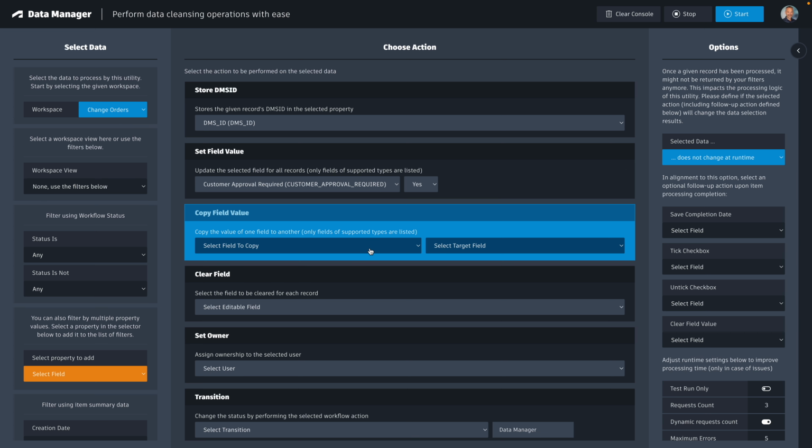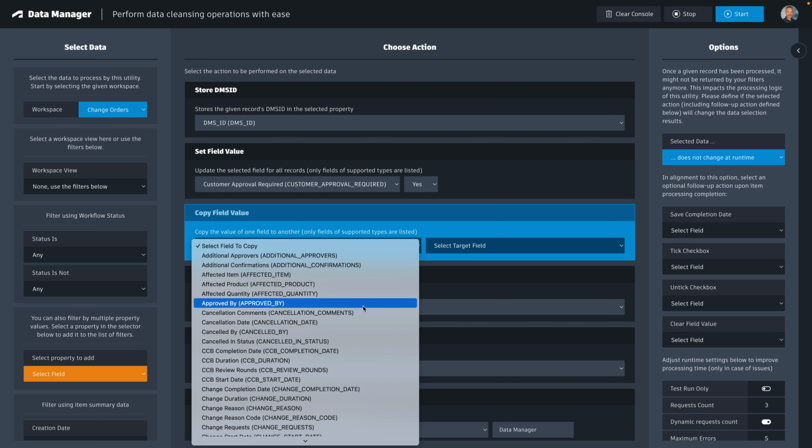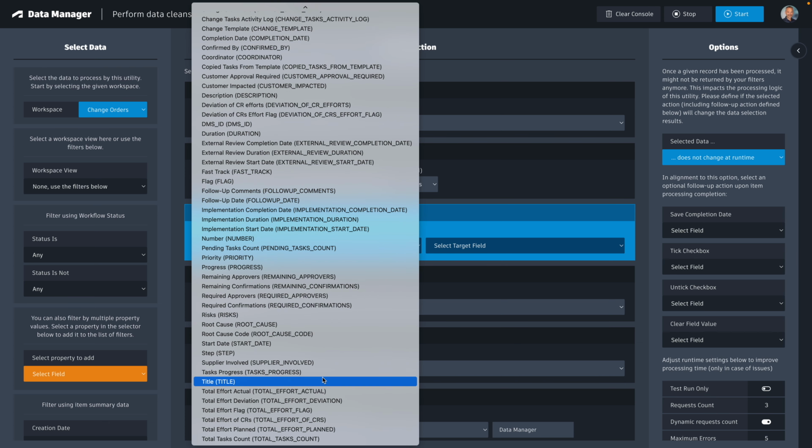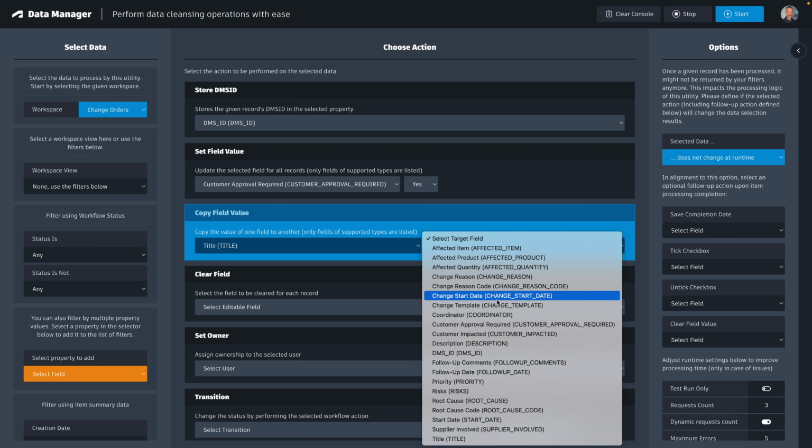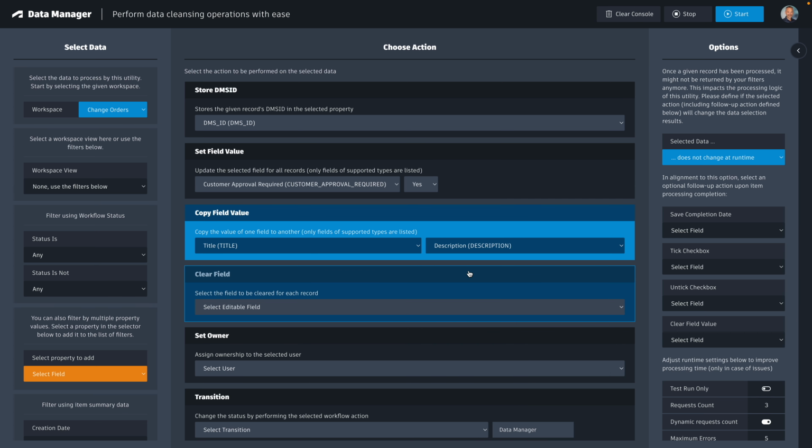Now, the third option allows us to copy values. So we can define that the value of one field should be copied to another one. This can be very handy for backup purposes, because maybe you need to replace one field with another one, or maybe you change the configuration of a field and you want to make sure that the existing data does not get lost. Therefore, you might want to copy the values of a specific field. Or maybe once you import the data, you might notice that all of them have a title, but they don't have a description yet. And you just want to make sure that there's a value inside of the description. Therefore, you could also define that the title should be copied into a description field, for example.